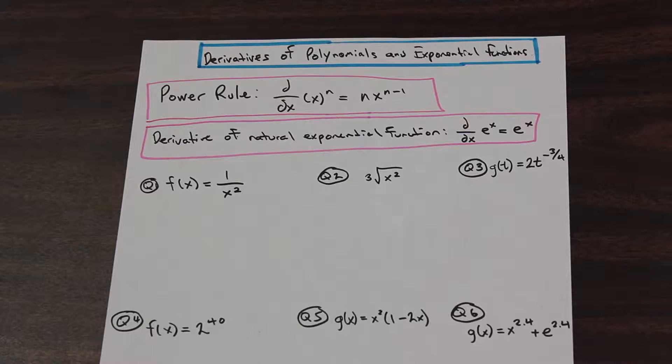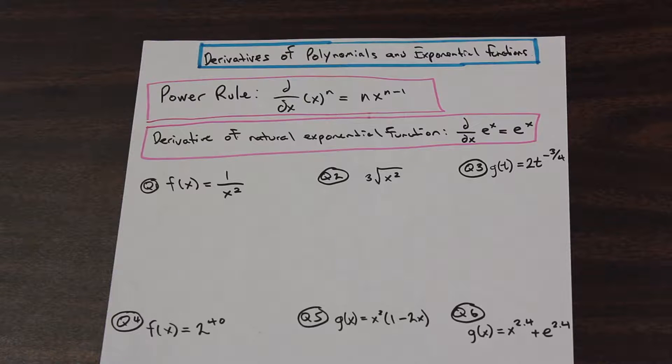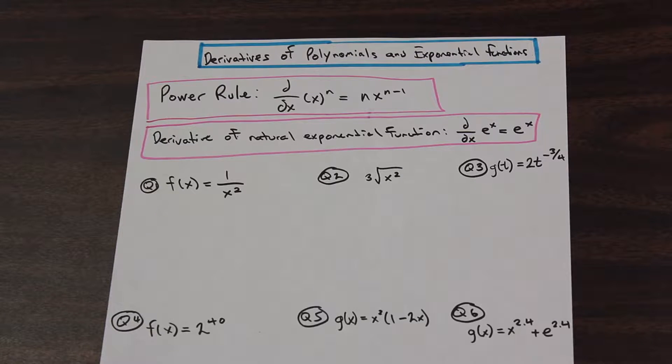And now is the stage where we're going to get into, not necessarily, well, I guess you can call them shortcuts, but ways of evaluating derivatives that are much quicker and will give you exactly the same thing and you don't have to write out 20 lines of algebra. There's just some rules and we're going to start with the easier ones. We're going to start with polynomials and exponential functions.